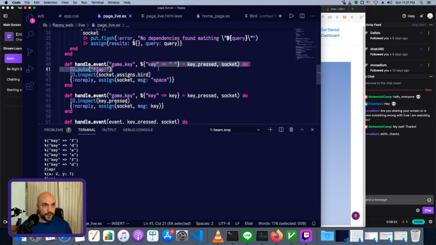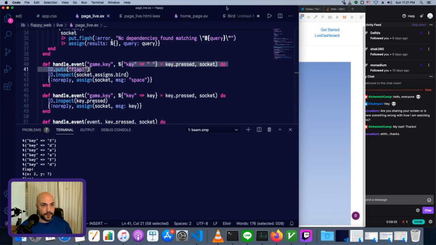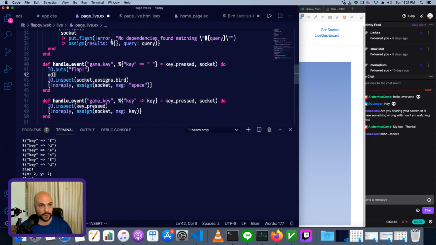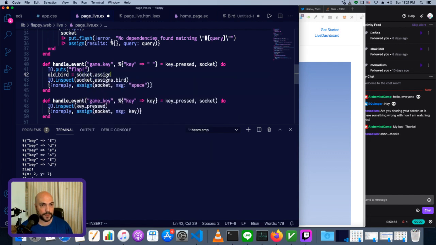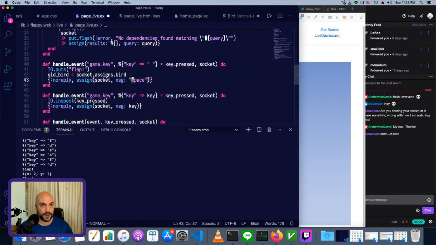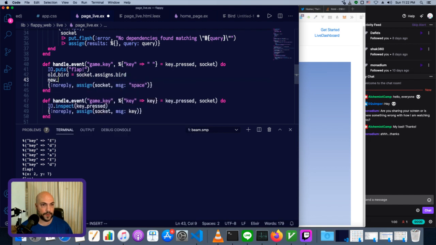Okay, so what we'll do next is we'll make it so that the socket gets updated with a new bird. So old bird equals socket dot assigns dot bird, and we're going to assign message, and let's see, new bird.